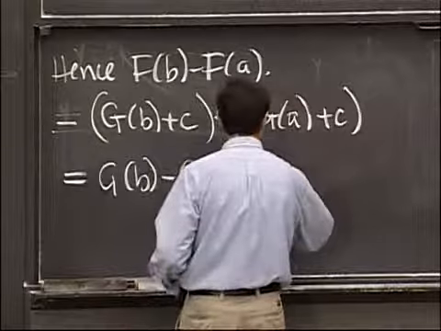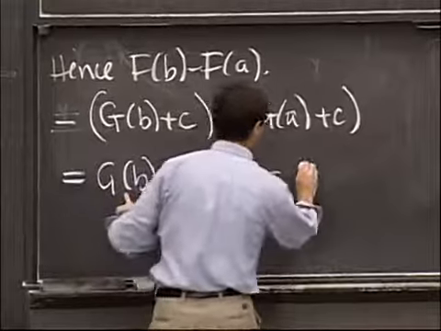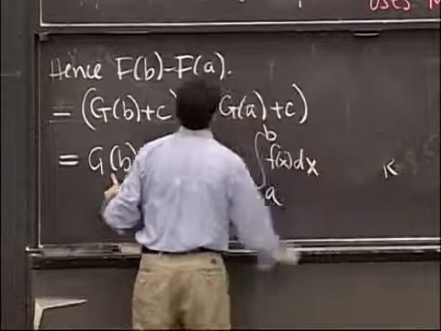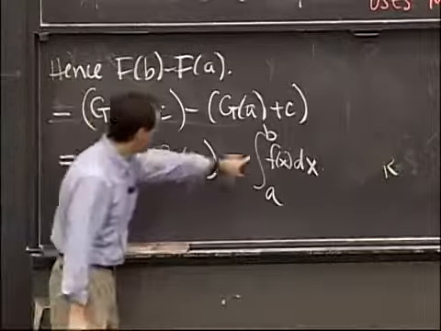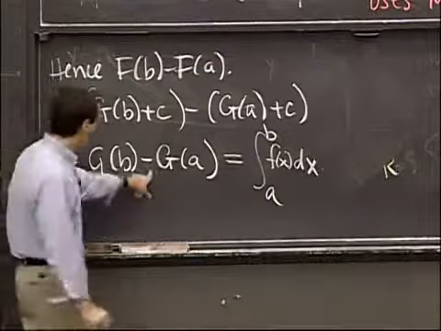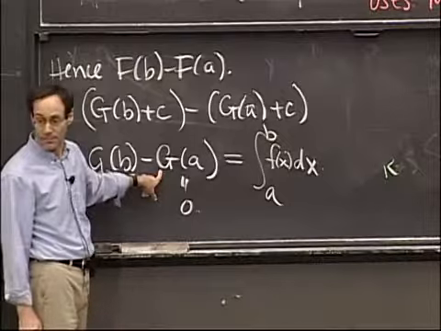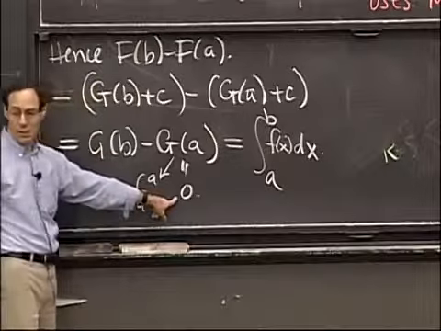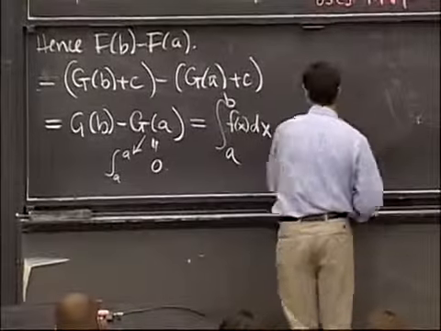And now I just have to check what each of these is. So remember the definition of g here. G of b is just what we want, the integral from a to b of f of x dx. Well, I call it f of t dt. That's the same as f of x dx now, because I have the limit being b, and I'm allowed to use x as the dummy variable. Now, the other one I claim is 0, because it's the integral from a to a. So this is just this minus 0, and that's the end. That's it.